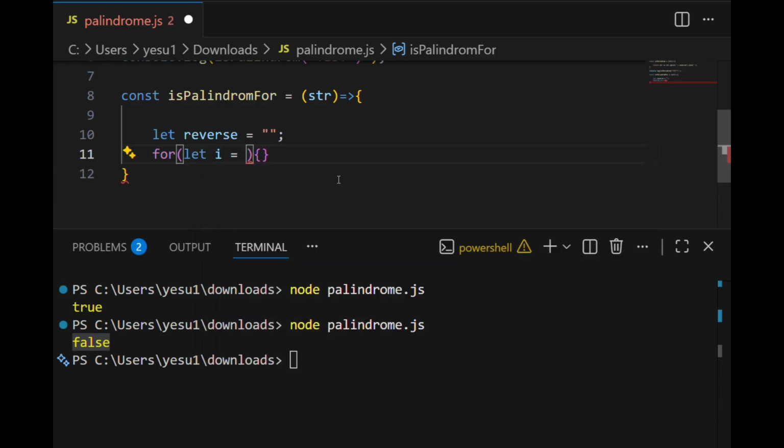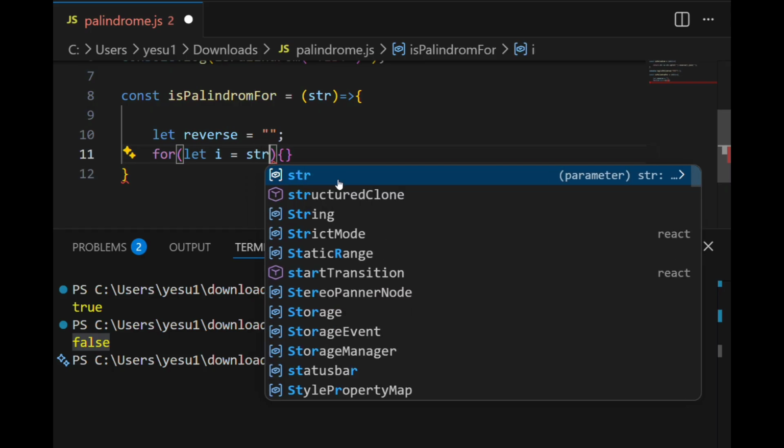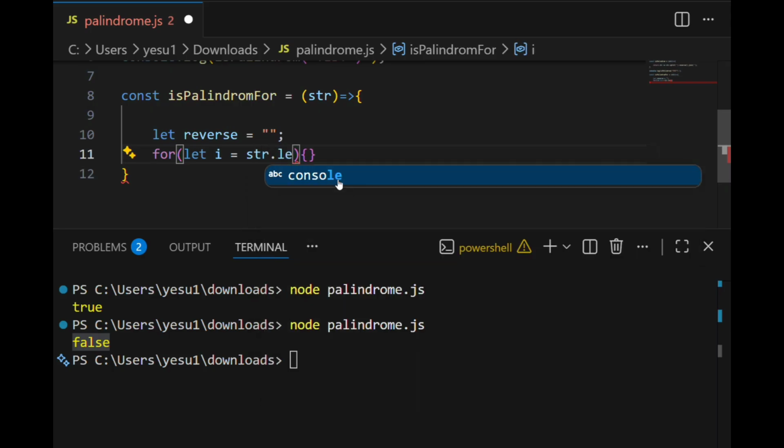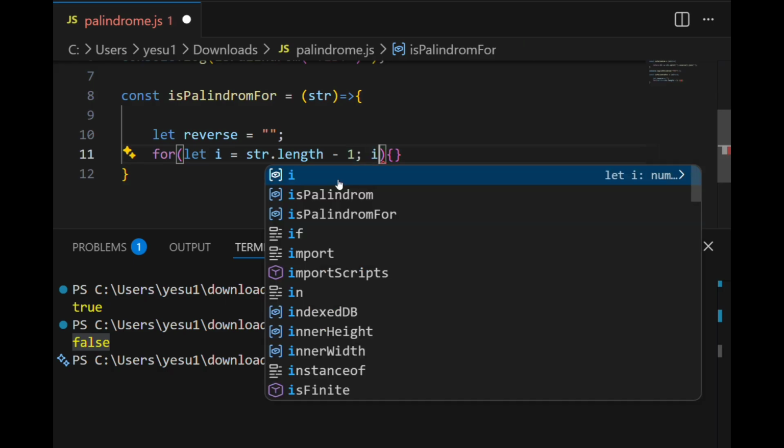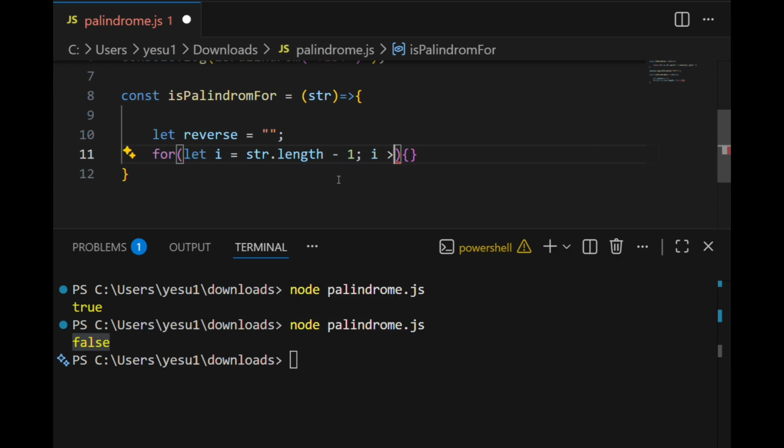Let i equal to string dot length minus 1, and i greater than or equal to 0, i plus plus.